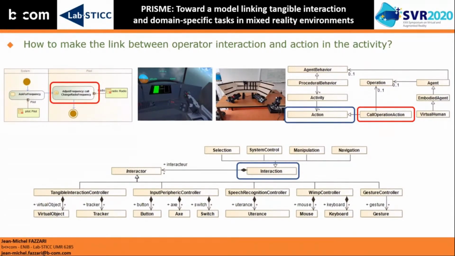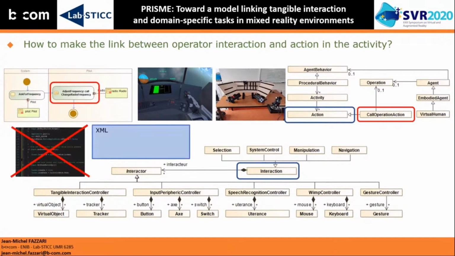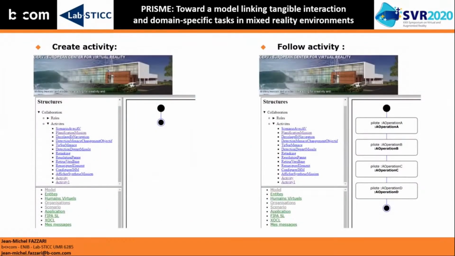To date, the link between the interaction and the action is realized without additional code, but using an XML file. We are currently developing a GUI that allows the ergonomist to fill in this information in a more natural way, and then to modify in real time the modalities of the interaction, allowing the execution of the action. Thanks to this work, ergonomists can not only monitor the activity, but also create domain procedures in real time without development. We have designed a dedicated GUI that allows us to follow these steps in real time.